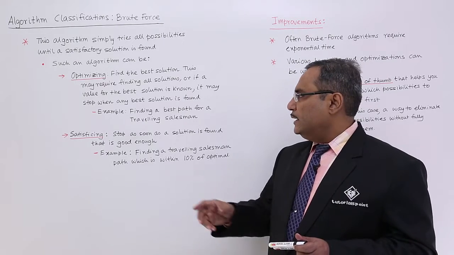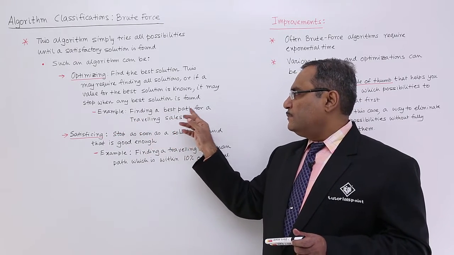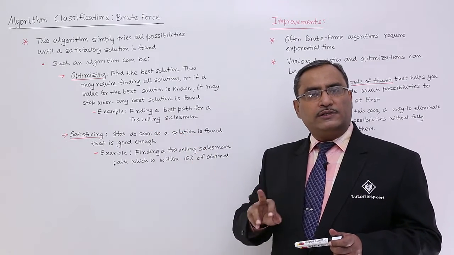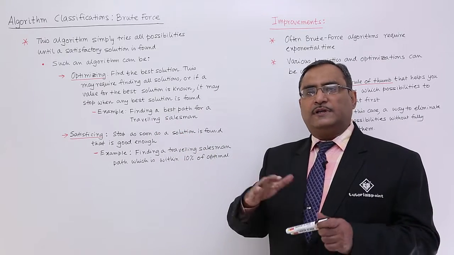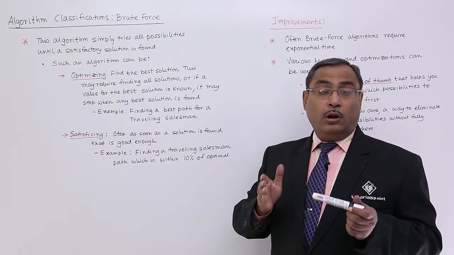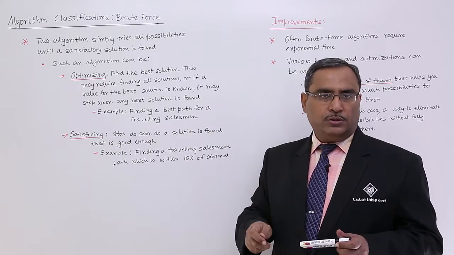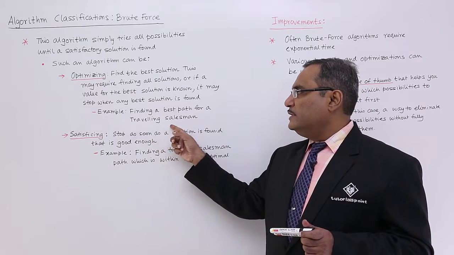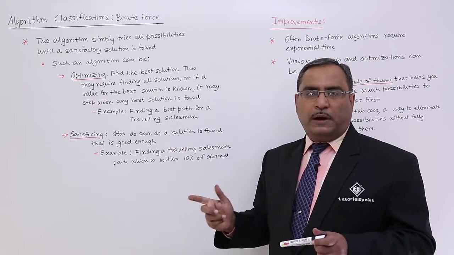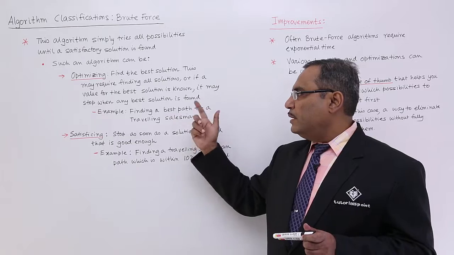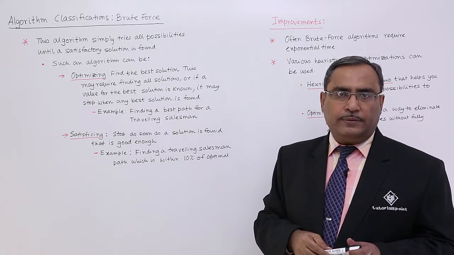Example: finding the best path for a traveling salesman to traverse all the cities of a certain zone. All the cities will be traversed once and the total path cost will be minimum. So that is the traveling salesman problem, finding the best path for a traveling salesman problem might be falling under this category.